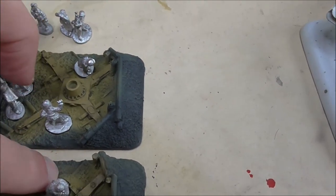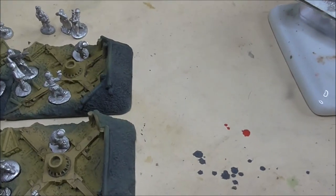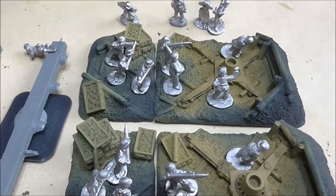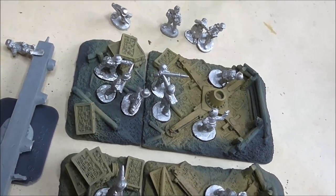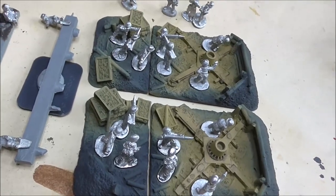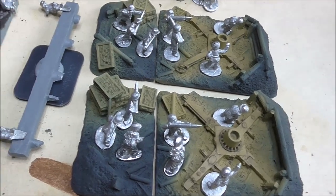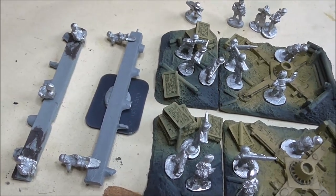And as is often the case with these, the fit is okay in some cases, very good in others, and they don't fit for some. So I need to trim some bases. You want to do the trimming before you do the painting. So I'm going to go on to that next, and then the guys will be ready for me to get the undercoats on, and we'll have a look then at what kind of colours we're going to paint which particular guys.